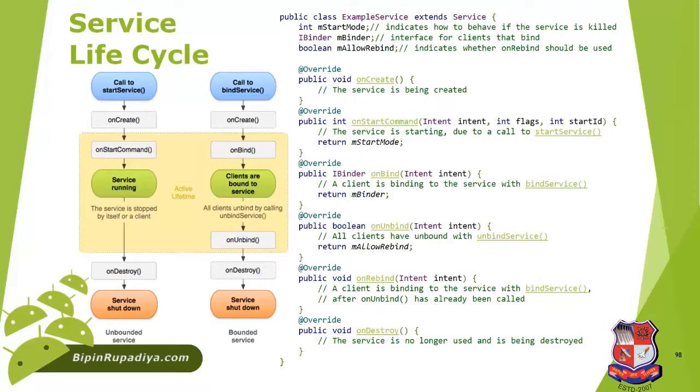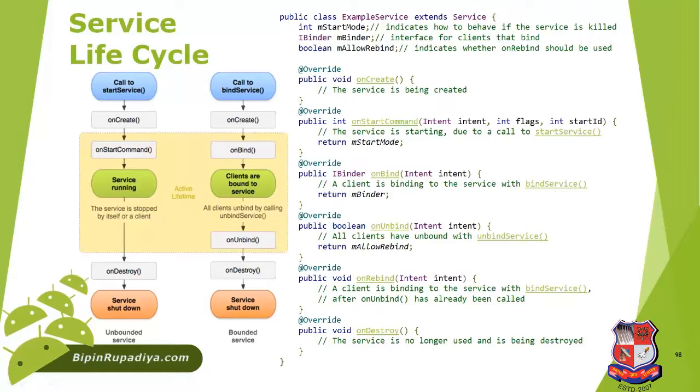Always remember, onStartCommand will be called when you are working with the unbound services. Then when you are working with the bind services or the bounded services, then the onBind method will be called that has only one parameter, that's the intent itself. And to invoke the bound service, you need to always utilize the bindService method, right? Here in the blue portion at the left side, we have a diagram where you can see which method you need to utilize to invoke which type of service.